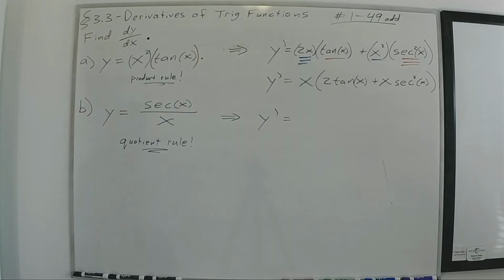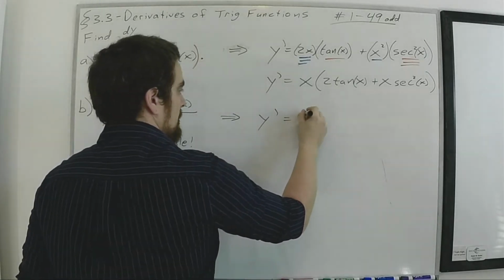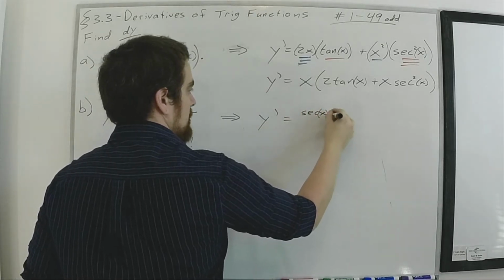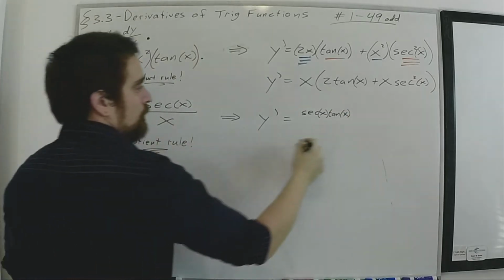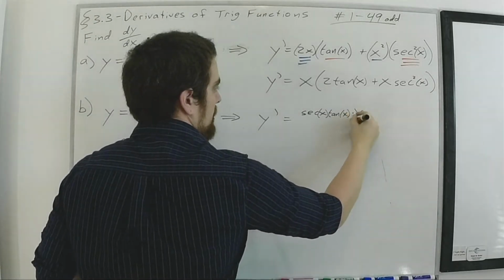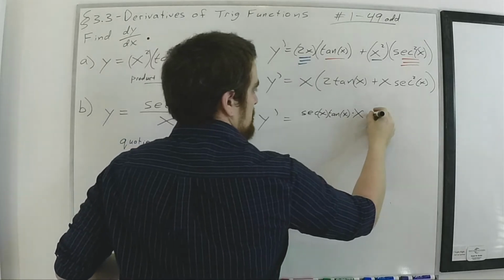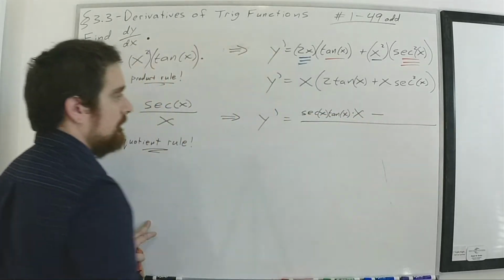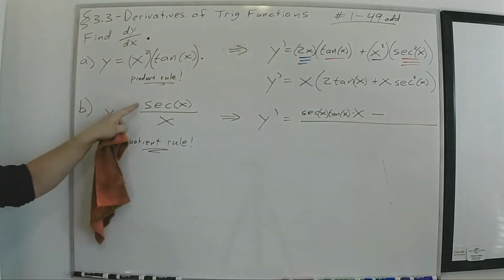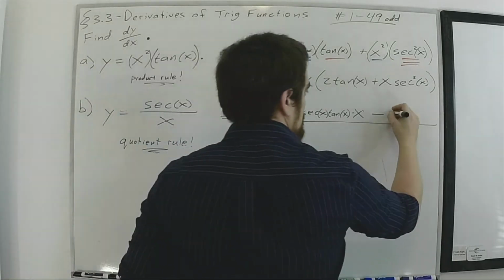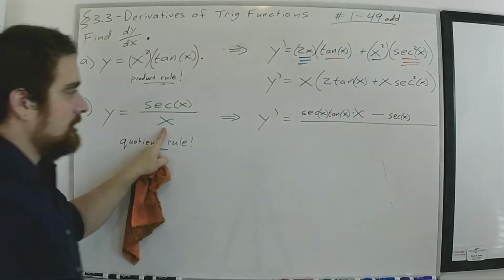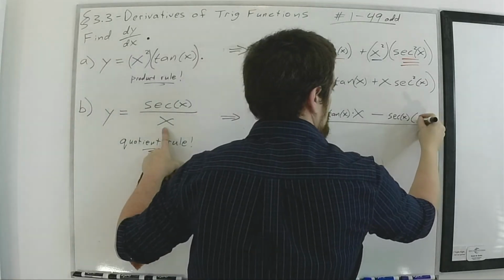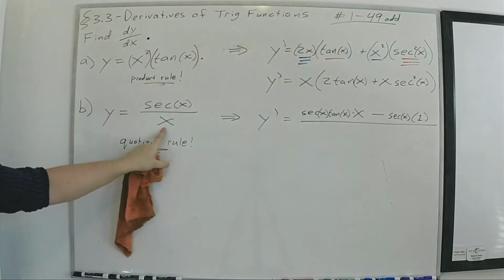The quotient rule says I need the derivative of the top. Well, if I differentiate the secant function, I get secant of x times tangent of x. And then quotient rule says I multiply by the original bottom, so I'm going to multiply by x. Quotient rule gets the minus. I'll put my division bar in here so we can keep track of things. Now I want the original top, which is secant of x, times the derivative of the denominator's function. Well, derivative of x is just 1. I'll put a 1 there so you can see I'm multiplying by 1.